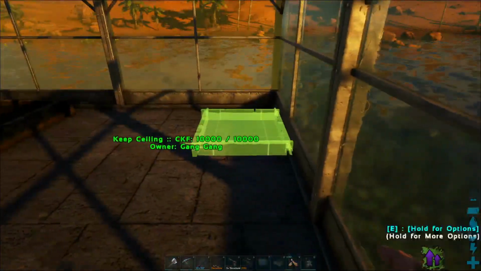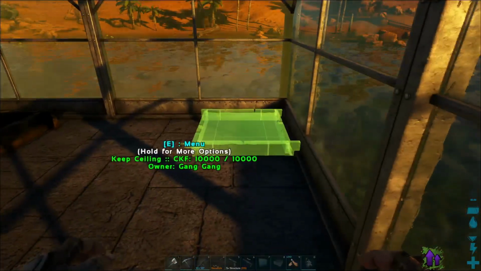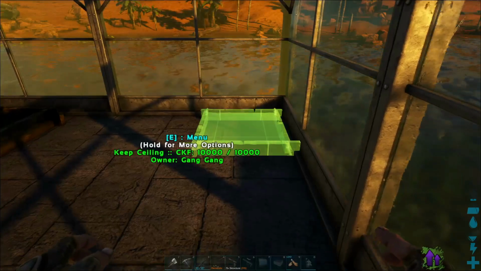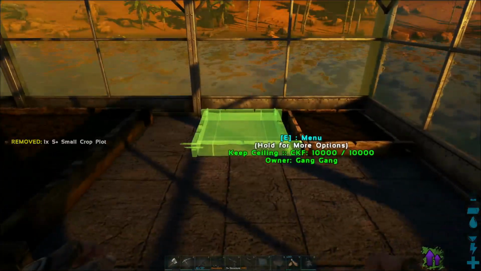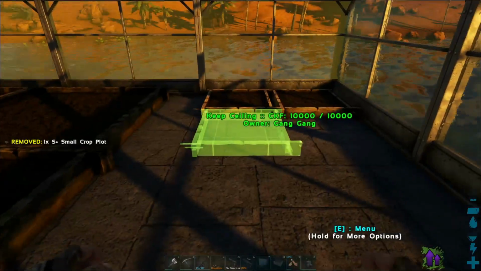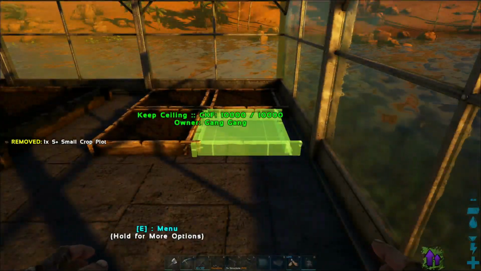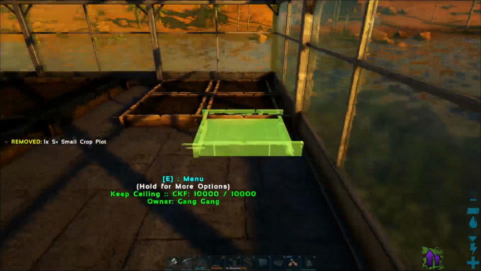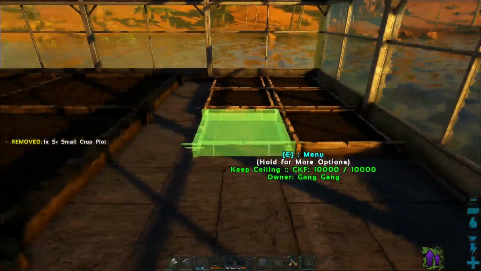But I don't like having that gap there, so I'll start from the wall. I don't mind having a gap if it's like small to big crops. You know, for realistic purposes, that gap is for walking around and harvesting them and not stepping in the plots. Let's see.